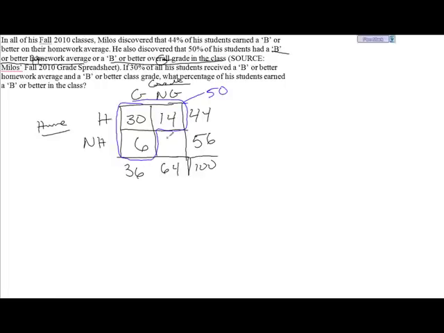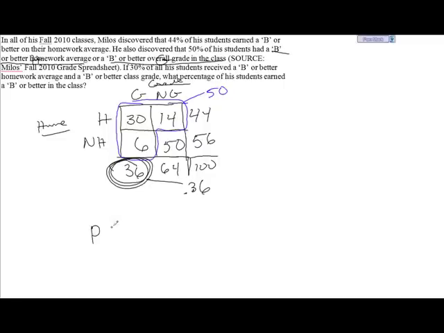And then it doesn't matter which way we go here, but 6 plus this number should give me 56. That number is obviously going to be 50. And then just to double check that things work out, 14 plus 50 is also 64. So great. This does work out, and I can quickly answer the percentage of the students who earned a B or better in the class. So here are the B or betters in the class grade, and that answer is going to be 36%, or 0.36. Now, that wasn't a lot of work. That was probably a little bit simpler than having to do the math, but let's go ahead and take a look at it anyway.